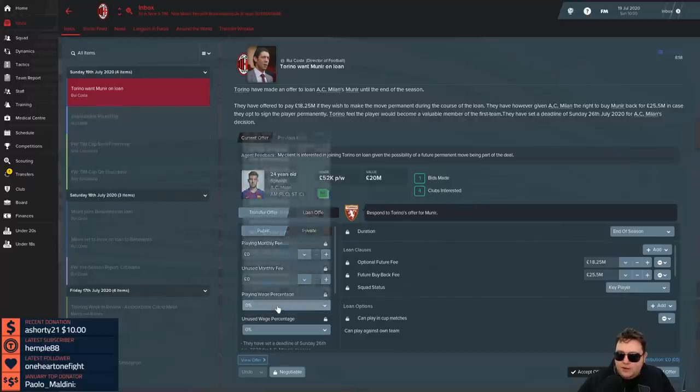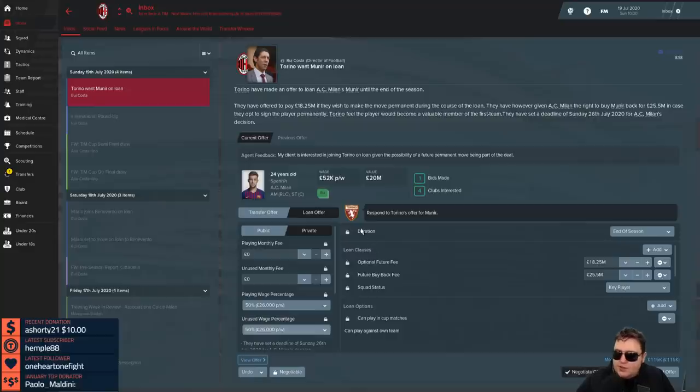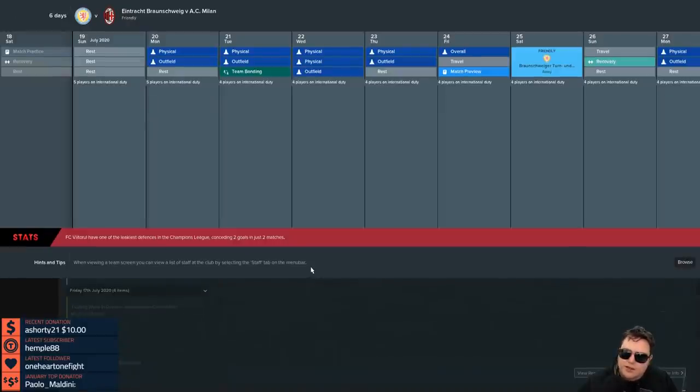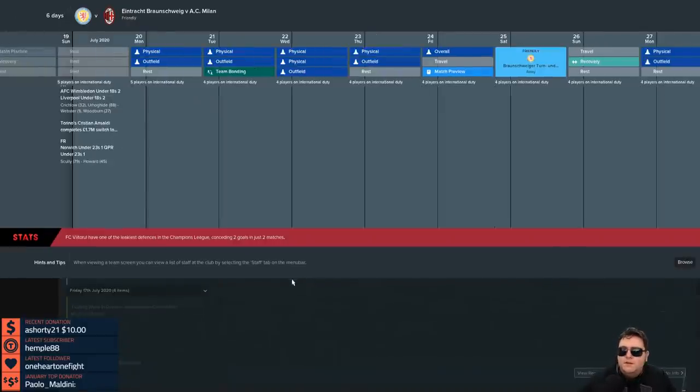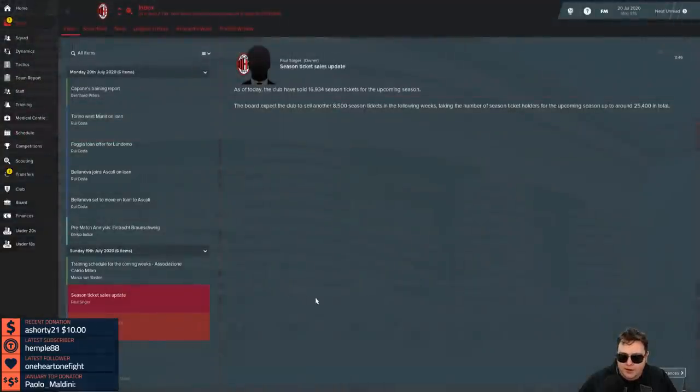Torino want Munir on loan. Ugh. Because you're local, I'll give you half. How's that? Oh, it's transfer. Oh, no, it's a loan. Oh, optional future fee of 18. And a buyback of 25. Yeah, why not? Oh, they're fine with that. Yeah, negotiate. I've negotiated the offer. Okay, that's a bit weird. I expected it to come back quicker than that. Pay half of his wages. Come on. Come on, you can do that.